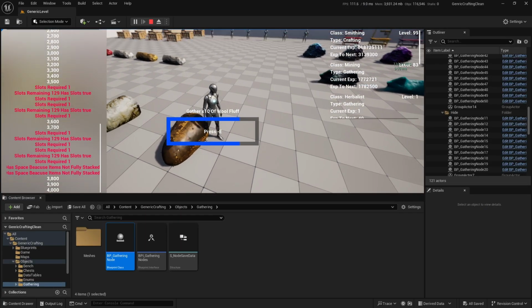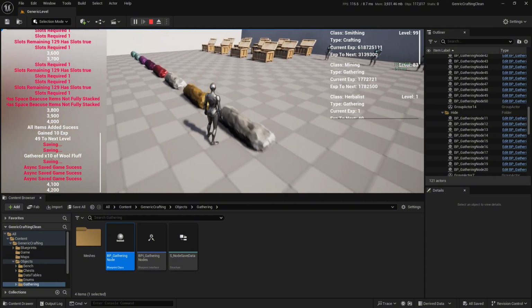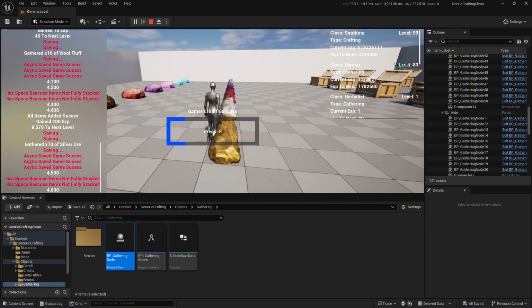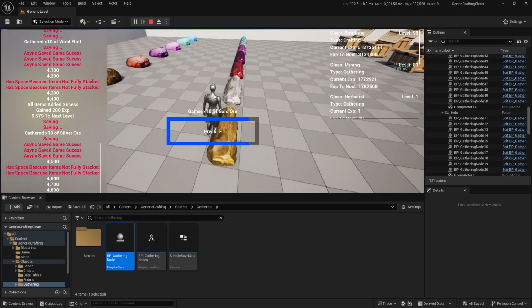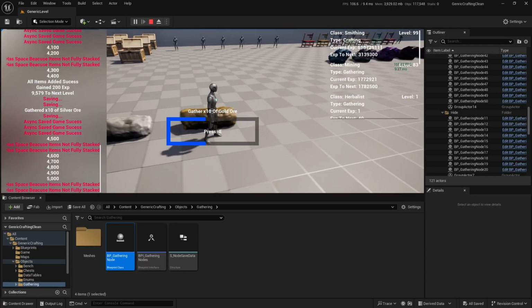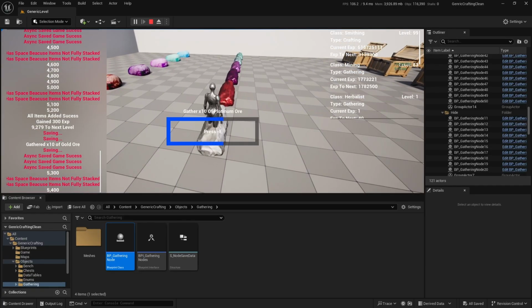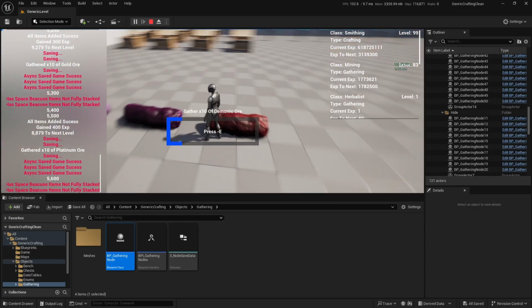So all of these get checked every time. Basically, when I just come over here and start harvesting things, more things are going to need to be checked per second. And that's where we can really run away with this, is when more and more things are being checked every second.